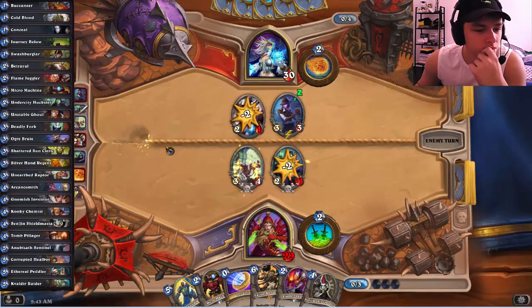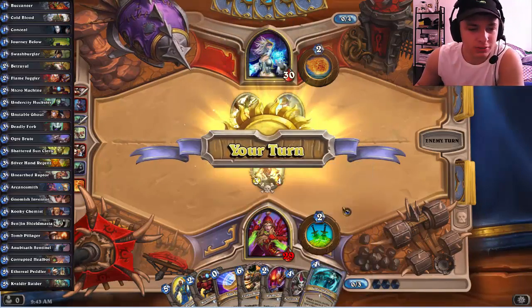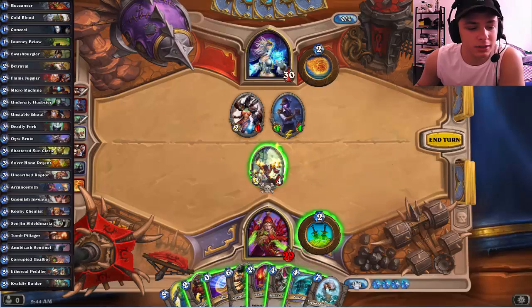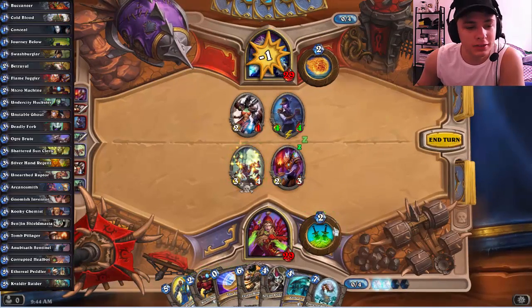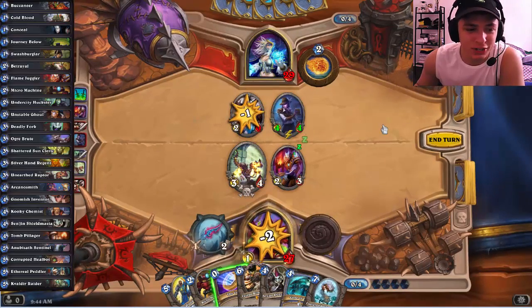Okay, that's pretty good. We clear his board next turn. We got Cone of Cold, which freezes the minion on his side or whatever. Oh, he gains +1/+1. Okay, that kind of does suck completely. It's getting hot in here. Ugh. That was the worst possible hit, Knife Juggler.